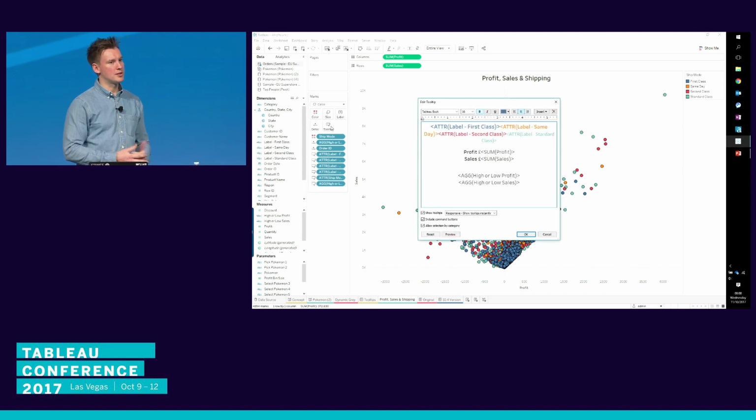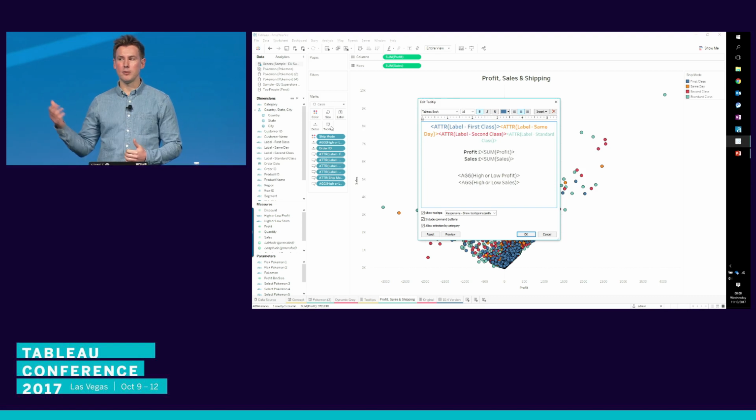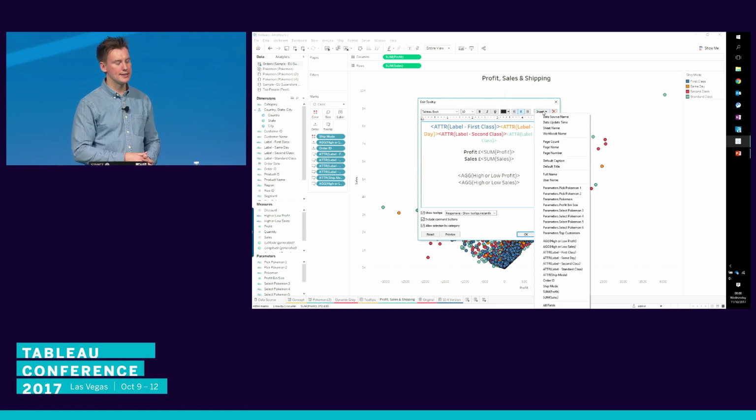So this is using a few little tips and tricks. It's basically only giving me the value that's showing up when I hover over it. And then it gives me the size and color that's been distinguished. For those of you that are curious, when you're in the tooltip, you can insert values that exist inside of the view. So you'll notice here's a lot of those values that I have in my tooltip. They're not part of the dashboard. Go ahead and chuck them on detail, and you can do a few cool things with them without affecting your visualization.